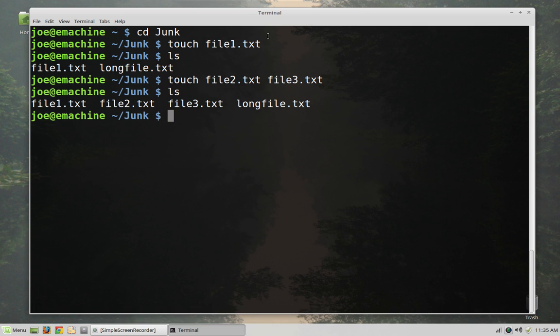It creates files. The next thing that Touch will do, and this is really very useful, is that if you touch a file that already exists, it will modify the access time on that file. So for whatever reason, if you want to just open a file and close it very quickly to change the time, then you can do it.